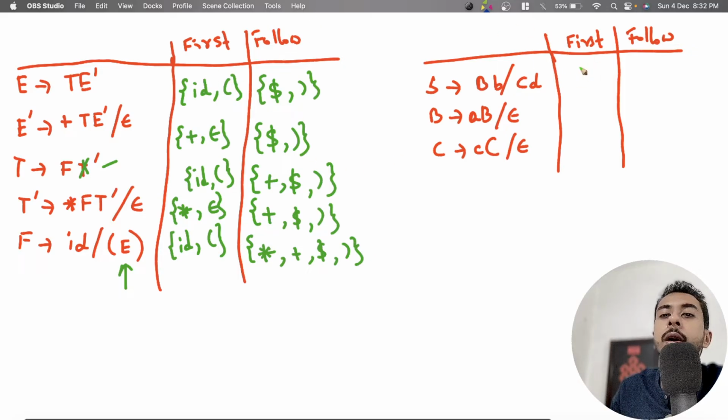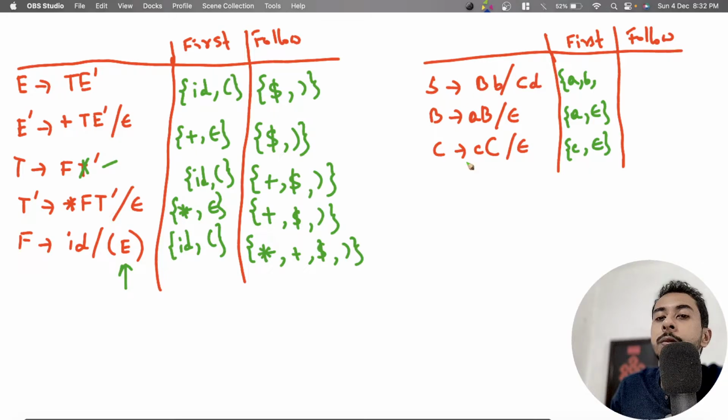Let's do the next one. So let's do the easy one first. So this is C and epsilon. This is A epsilon. Here first of A is first of B. What is first of B? First of B is A and epsilon, right? So I can put the epsilon here in place of B, so it will have small b. So here small b, as well as we can have s, first of S is first of C.